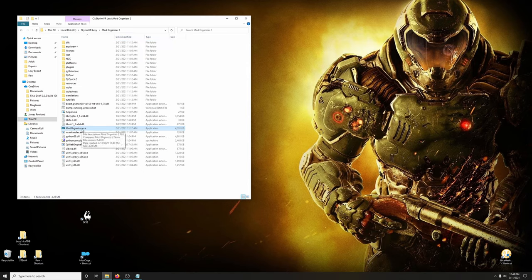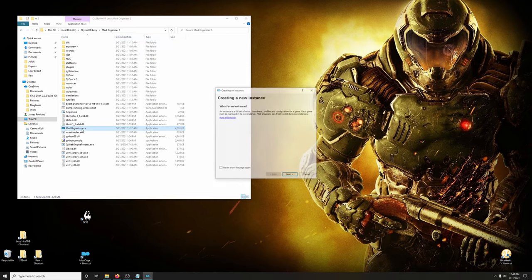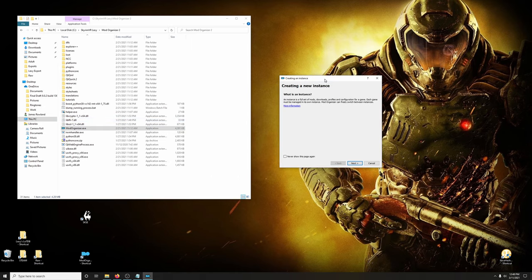Okay, so let's go and open up that new Mod Organizer that we just installed. Create a new instance. Well, this is new. This must be something new for the latest version of Mod Organizer 2. So let's go to next. We're going to create a portable instance. And what we want to do is point it at Skyrim VR. It's not showing up here automatically. Let me see. Show all supported games.